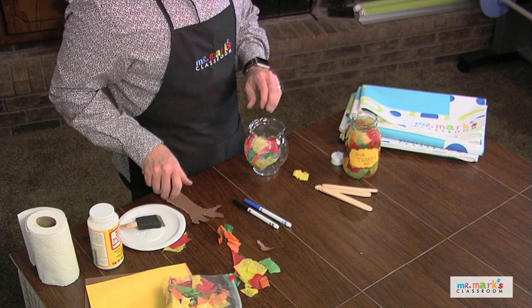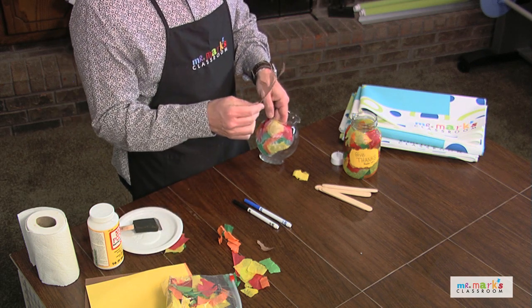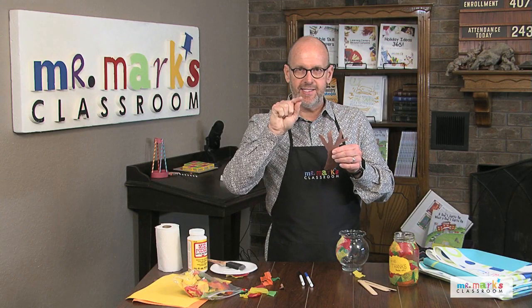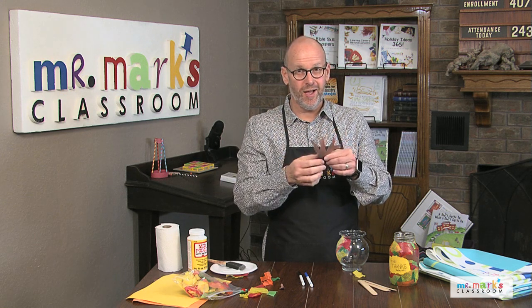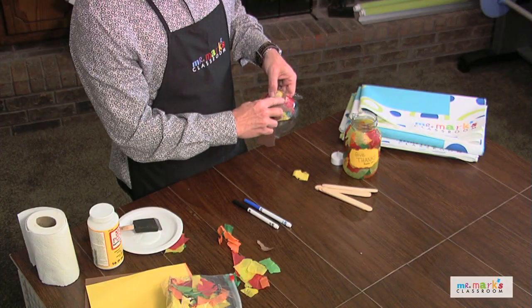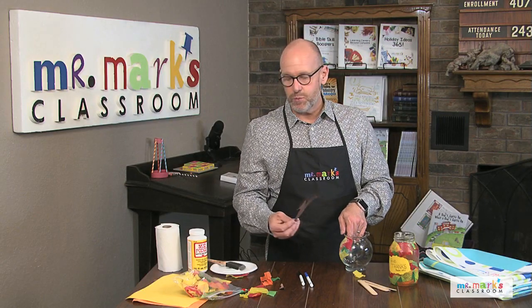I went ahead and tore a tree, and my tree's a little bit large, but it wasn't really hard to tear. The deal is you want to keep thinking V's. If you just keep tearing V's on a trunk, it really works well. And when you add that to it, then you've got the tree pattern. So try to keep it the size for the jar that you're going to work with as well.